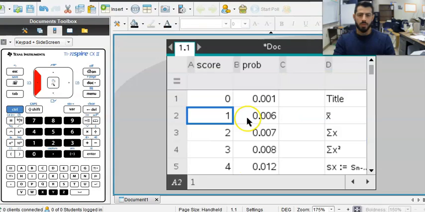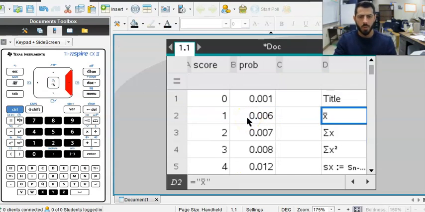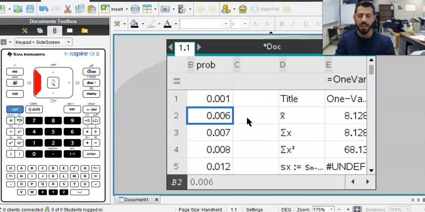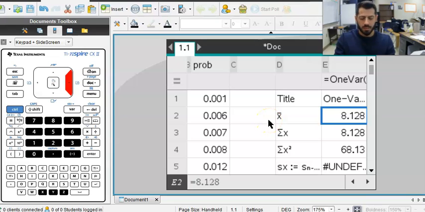So there you go. So now that we've added them all up, apologize for having to go back and fix the typo, we see that the mean is 8.128, meaning on average, the score a baby will make on its APGAR score or test will be 8.128. Or any new baby taking a test, the expected score would be around 8.128.